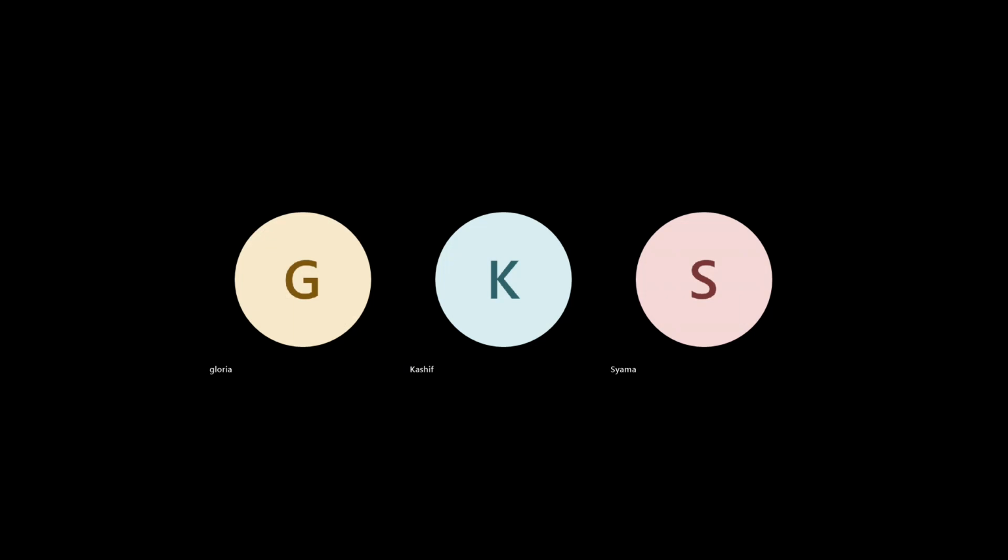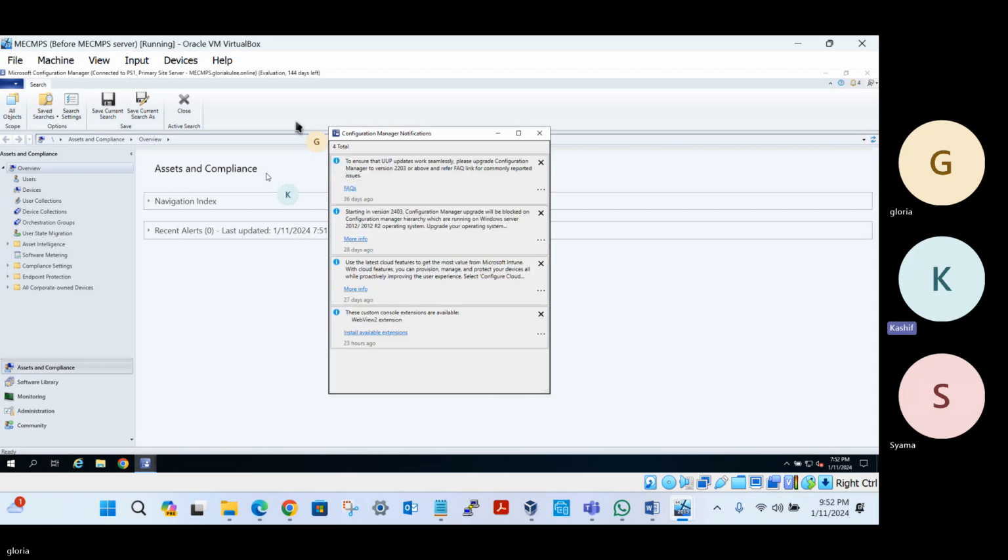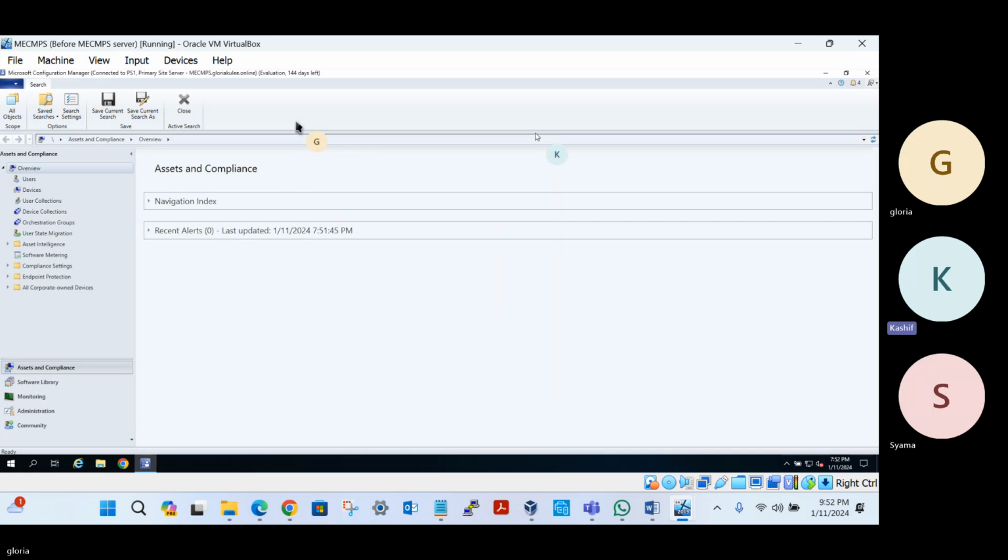Okay, guys. So what we have done in the last session is we took the backup of SCCM server, then we crashed SCCM server. That means we went back to the previous snapshot because I wanted to show you how to do disaster and recovery. So we did the disaster and then we used the backup file to recover everything.